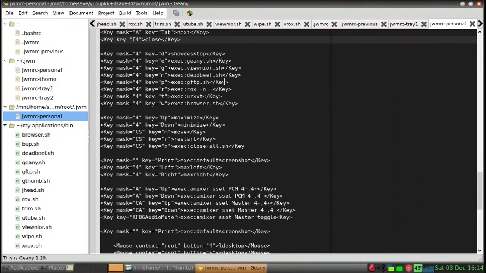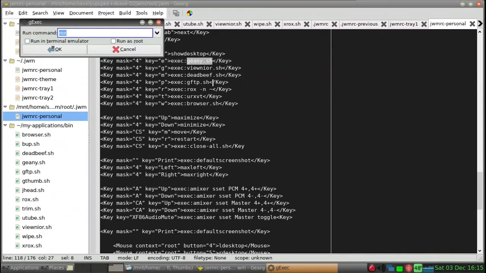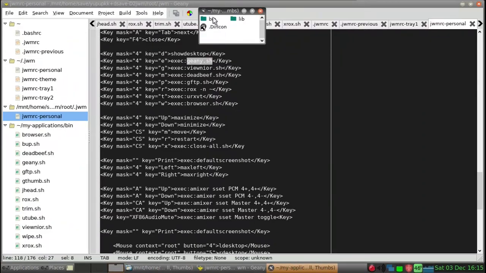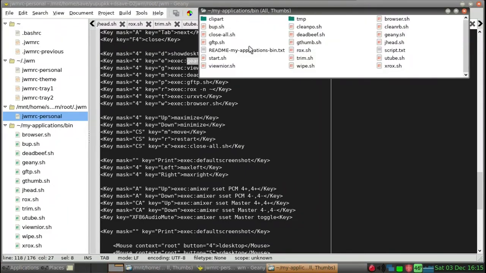But other things: if I enter Super E, for example, so 4 refers to the super key or window key, and E will trigger the jwmrc.sh script, which I have, under my application and bin.